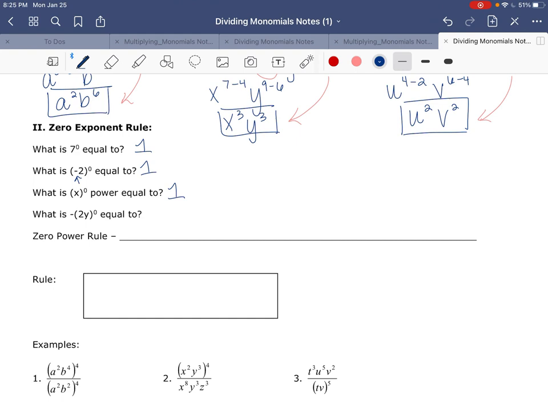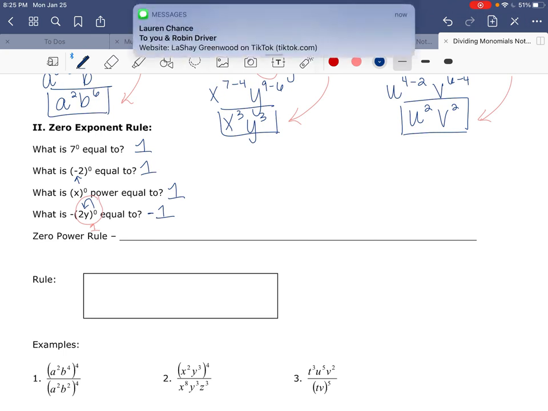So then what do you think this next one is? I'm going to let you make a guess. So I'm going to let you pause it. Did you say 1? Because if you did, you forgot the cardinal rule. Exponents only go to what they're told to, which is in the parentheses. So while this right here becomes a positive 1, that negative in front of it actually makes it a -1.